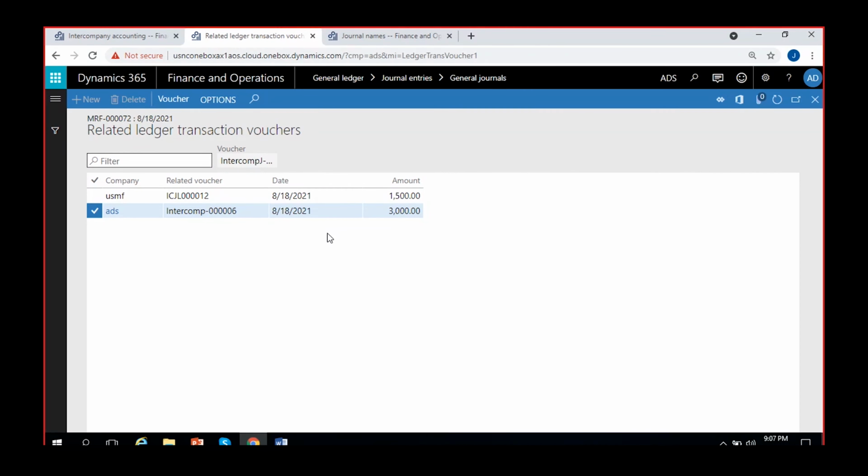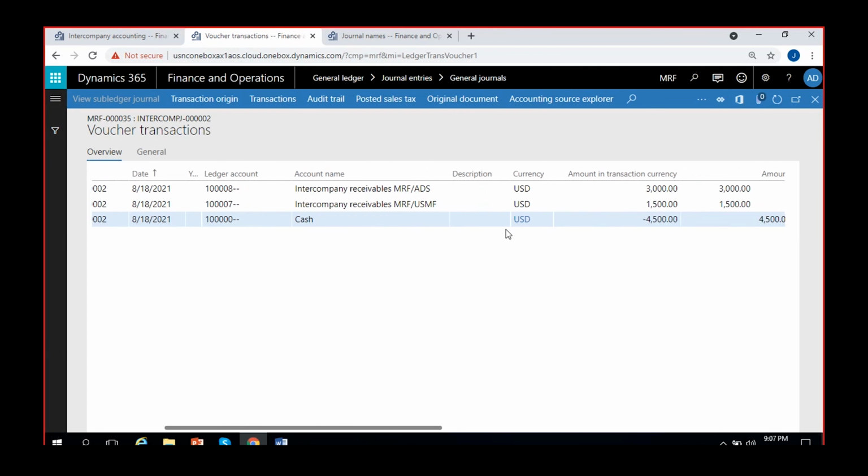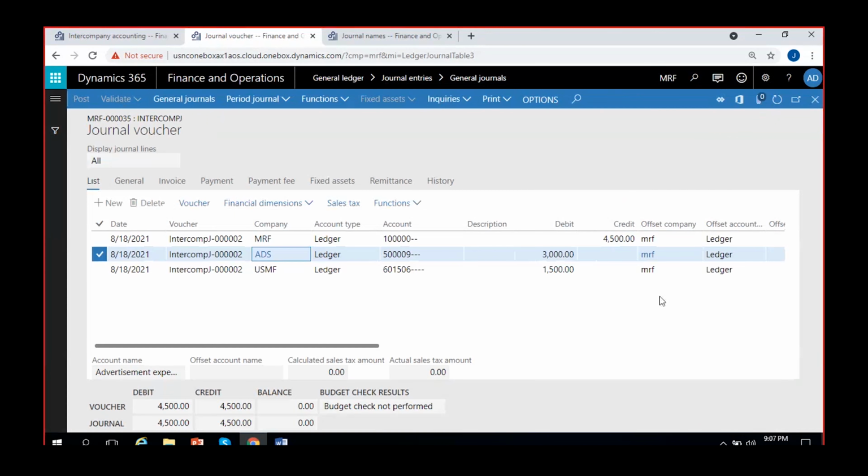Okay, so now this is clear, right? Intercompany accounting as well as the vouchers part. How vouchers are posted and how we can track the intercompany transactions. All clear? I want you to practice this as many times as you can so that you will get good hands-on experience and you will not forget the logic. If you miss at least one point, you will definitely get an error or you can't successfully post a transaction. So make sure that you do all the setups properly, create accounts that you can easily identify, create unique accounts, create journals as well as create relationships properly, and then post the transactions and track them.